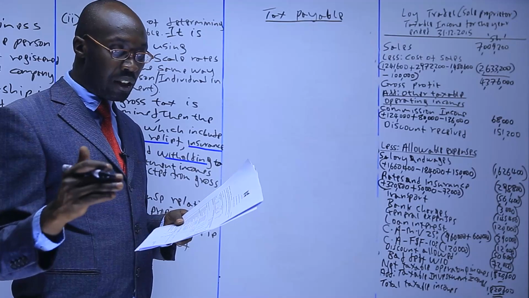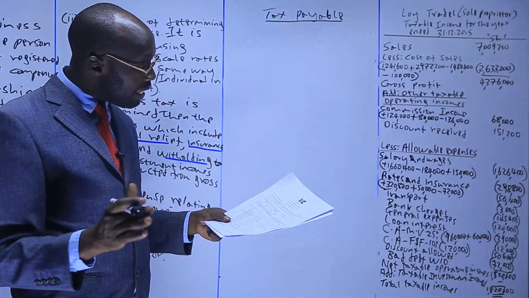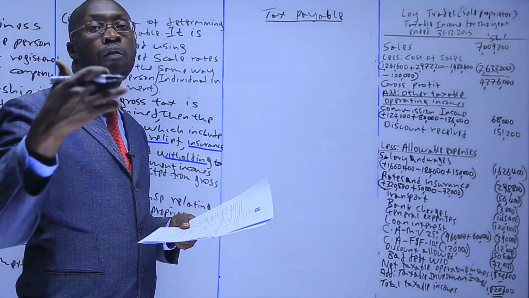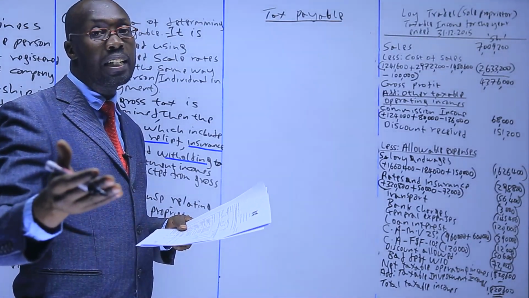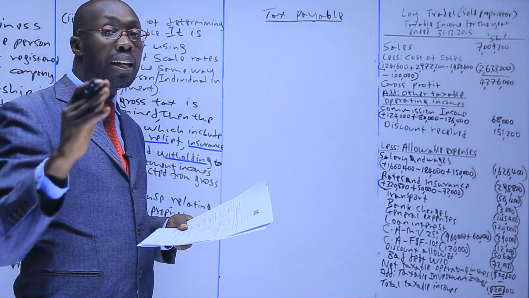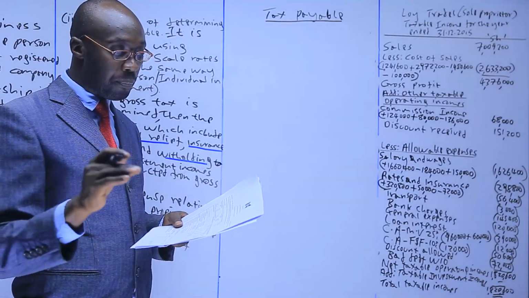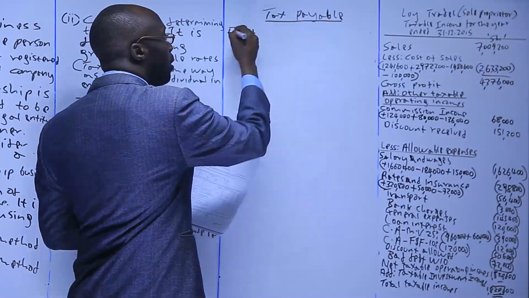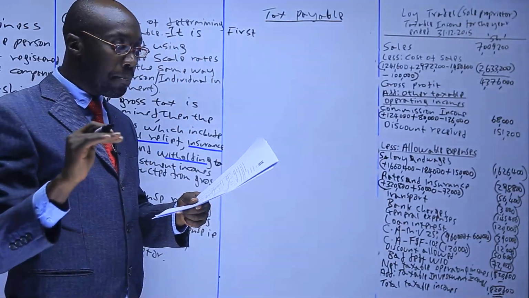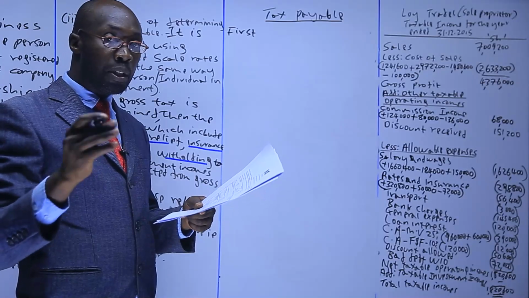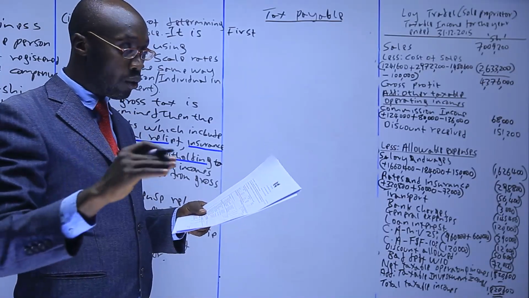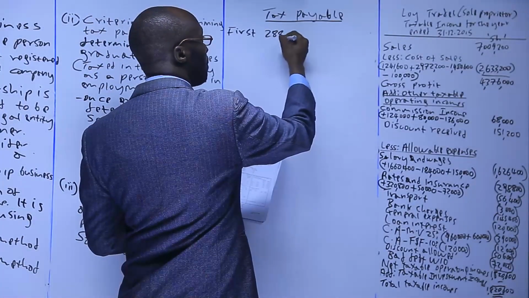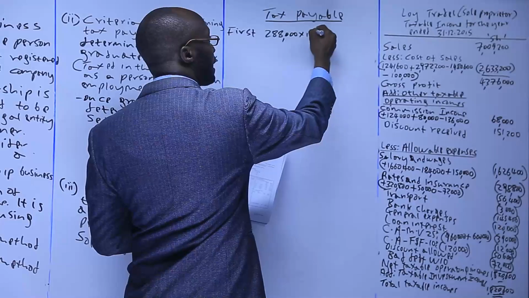Excess over 388,000, 30%. So if you look at the income that we have there, 1,820,600, that means that we go to the excess of 388,000. So we have to tax up to the rate of 30%. How do you start? You start with the first. At the rate of 10%, pick the last amount appearing in that range. Between 1 shilling to 288,000, pick 288,000. So the last amount appearing there. So we say first 288,000 times 10%.